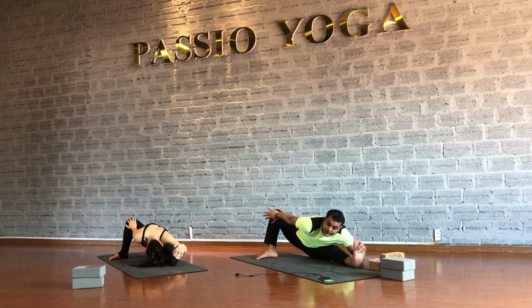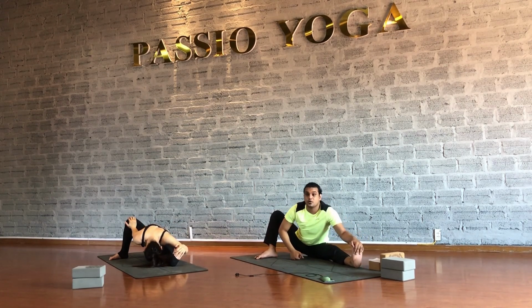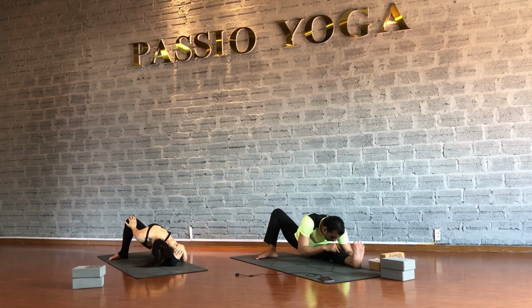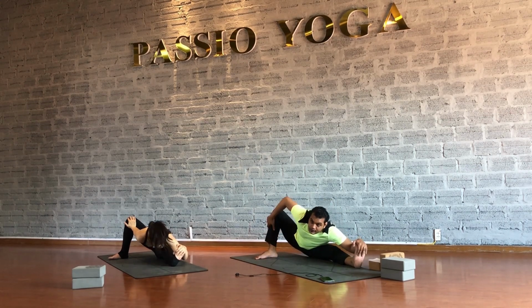Six, stretch your right leg. Five, and pull your left toe by your left hand. Four, try to put your head on your knee. 3, 2, and 1. Now inhale.